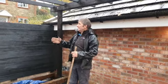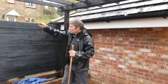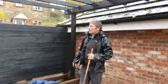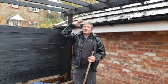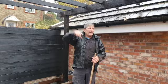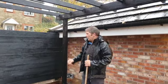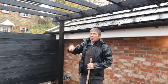But more or less, this is nearly finished now. We've got to put a little trimmer across there on that side, some trimmers around the other side of the log shed. This old system here, we've done these joists going across there, but the rest of it, the 6x2, the post, they all haven't been coloured yet. So we've got our cream in the corner. We're going to colour it up.